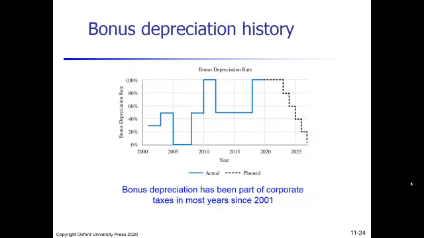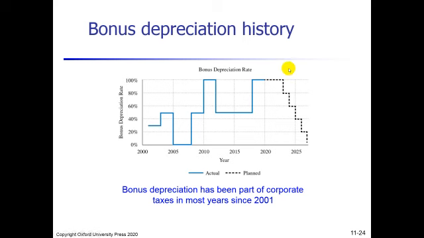So this slide right here gives us a little bit of the history of bonus depreciation and the amount that you can take off. One thing that has happened in years past, in 2010 through 2012, we were all the way up to a 100% bonus depreciation period. You'll also notice with the Tax Cuts and Jobs Act that happened in 2017, in 2018, we went into a period of 100% bonus depreciation. And we are currently in that, expected to drop off in 2023 back down to 80%.